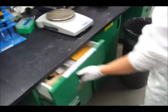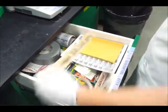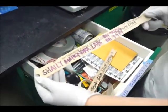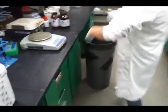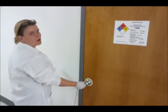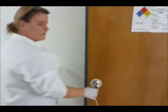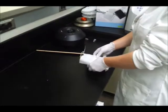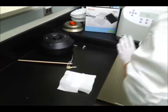We need a key because we're going to Shaylee's lab, which is this key that says Shaylee Mahendra lab. And let's go. So we are room 7506. Key to the room. Light switch is over here. And I've carried the Kimwipe-covered plate in the secure thing. We'll leave that there for a moment.